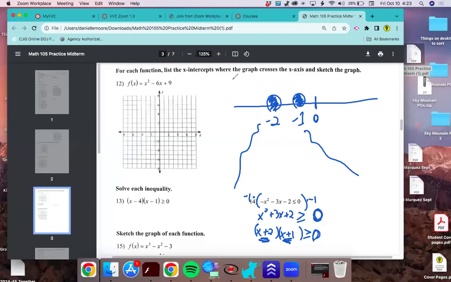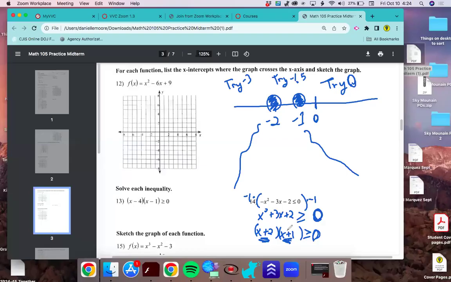A number to the left of -2, we could try like a -3. A number between the two, -1 and -2, that's awful, so we could try like a -1.5 probably. And then a number to the right of -1. Well, if we're to the right of -1, 0 would work, that would be nice. So 0, 1, or 2, or some other fine number would be fine. Okay, there we go. -3.